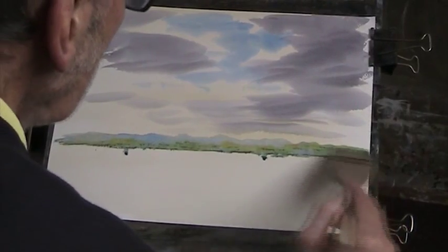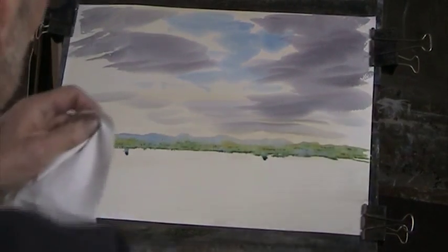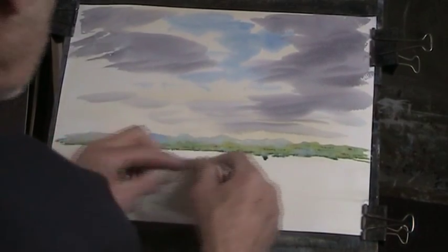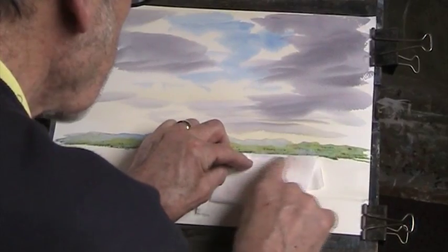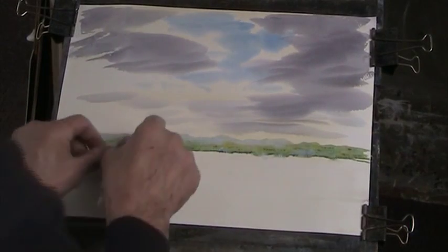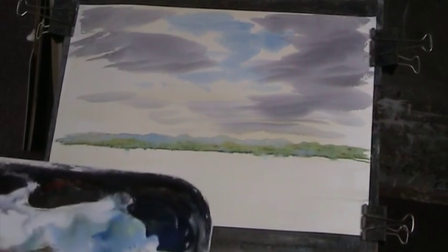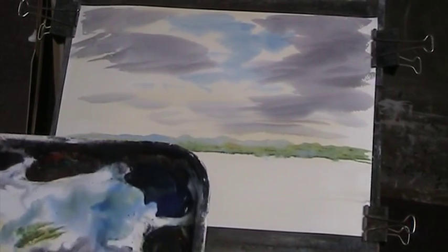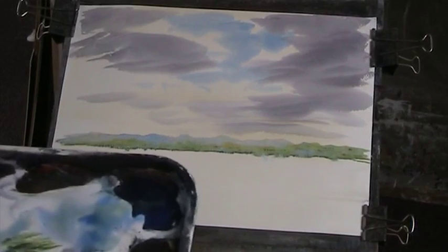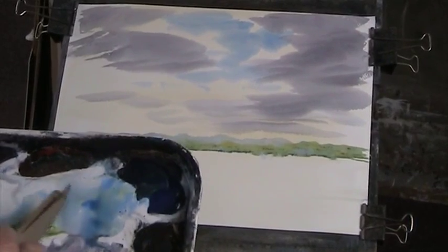Okay, I'll bring that down a bit. I'll just see if I can soak up some of those runs, because that's the water. Not entirely. I'll turn the landscape down a little bit. There. Right, okay. So let's get some trees in there. A bit of Payne's grey. This is the beauty of the colour straight out of the tube, is you've got really thick paint when you need it.